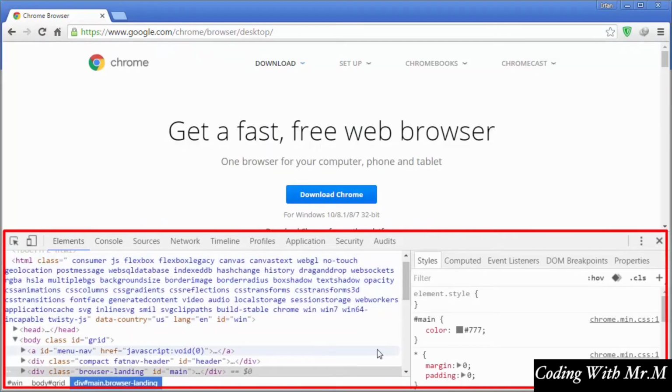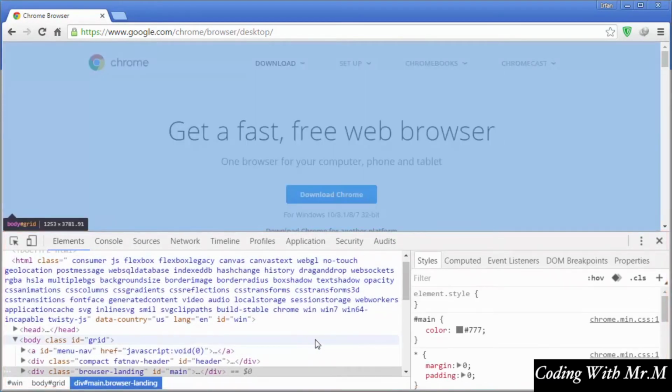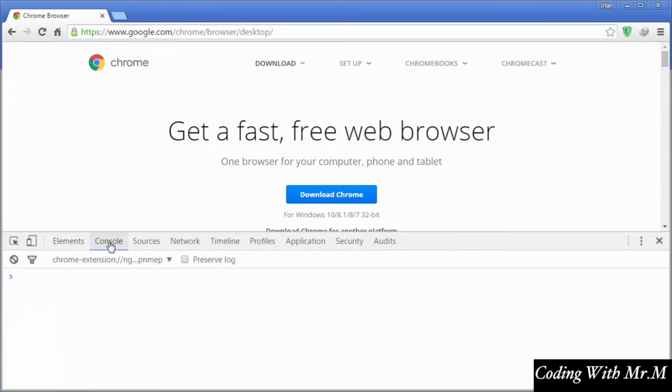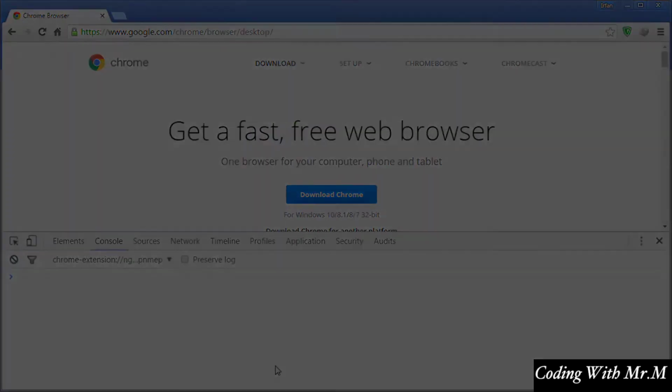This is the web developer tools. By using web developer tools, you can see all the elements on a page with their CSS under the Elements tab. And under the Console window, you can use standard JavaScript statements and console specific commands while the page is live in the browser to help you debug the page.